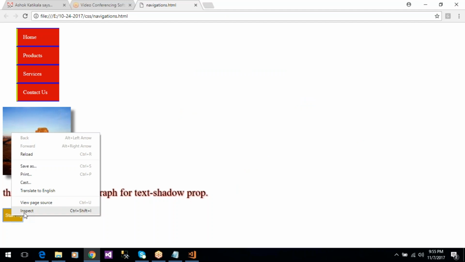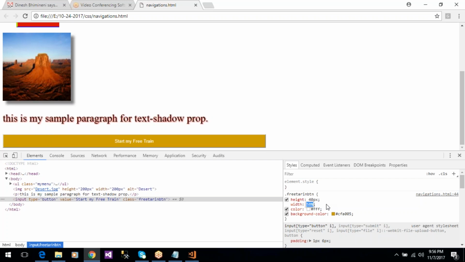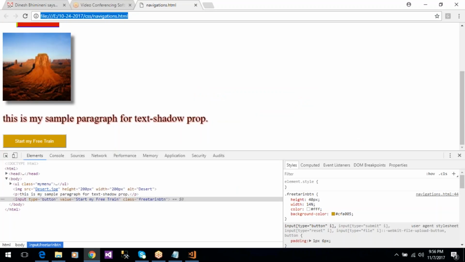The button styles are applied, but the width is, you can see, 14 percentage. Square corners are appearing here for the button.